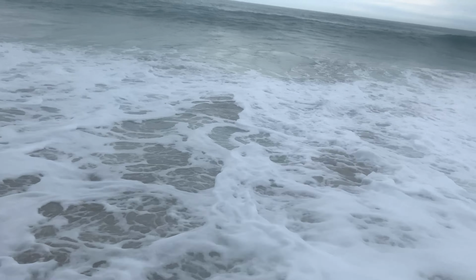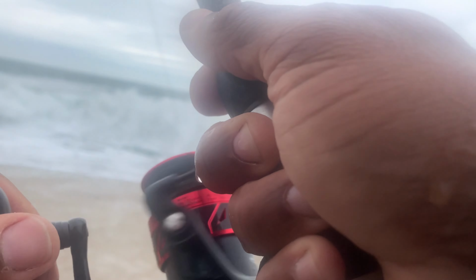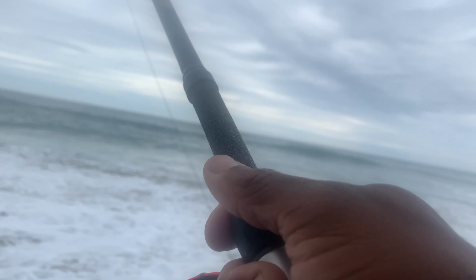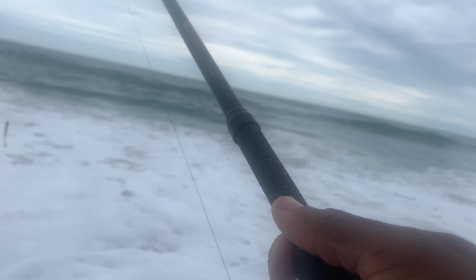Amazing, gosh, jeez, that's a lot of water. Can't get too close to that, that's for sure.